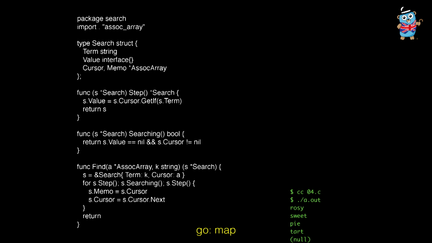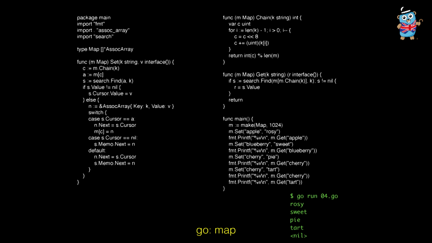The search is also very easy to write, and it's because we're now working in a place where we can put methods on the structure rather than having to come up with creative names like map underscore whatever. You end up with a much cleaner API when you start using it. I find it much easier to look at this and go, yes, that's stepping through a search, and it's still searching, and it fits nicer on the screen. And then the actual map itself is not a very heavyweight bit of code.